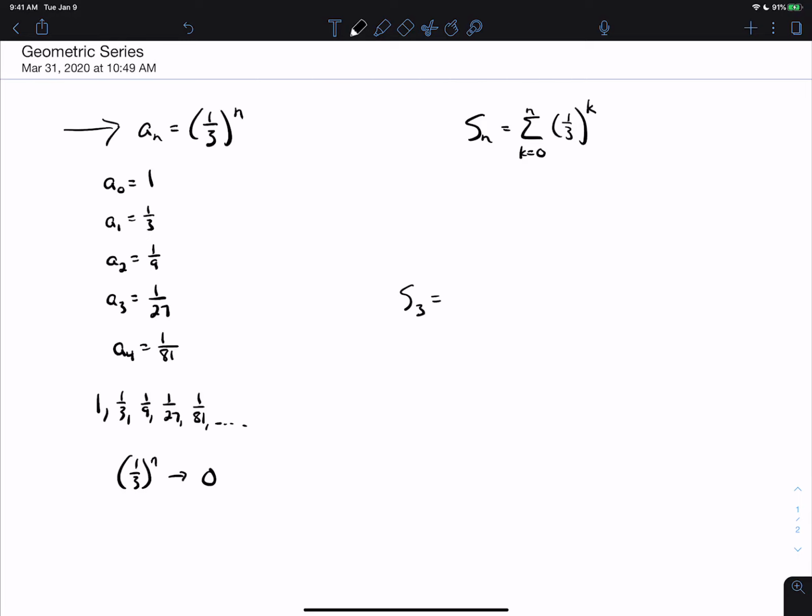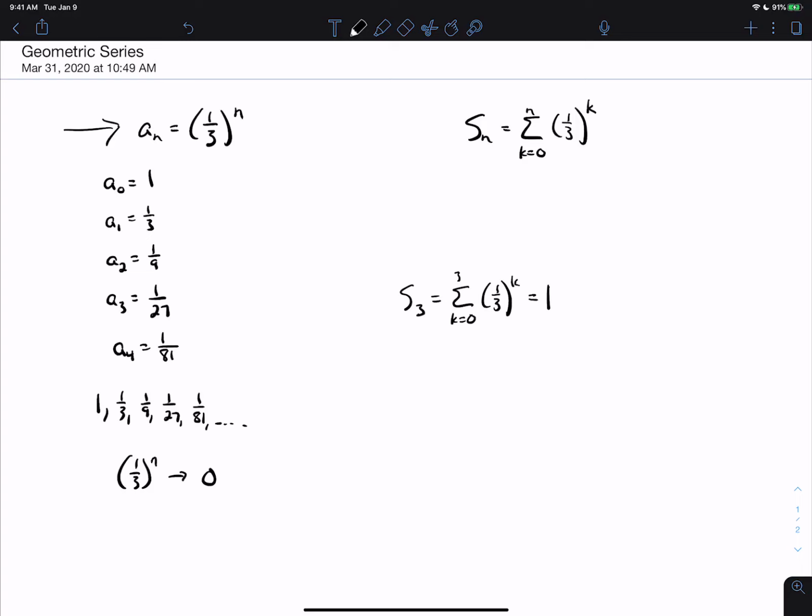So the notation looks a lot more complicated than the one on the left, and it is a little more complicated. But if you notice on S sub n, and then when we talk about S_3, the 3 is replacing n, the 3 is not replacing k. So what S_3 means from that notation is it's the sum k equals 0 to 3 of 1/3 to the k. And then sigma notation means we would plug in k equals 0, k equals 1, k equals 2, and k equals 3 and add those.